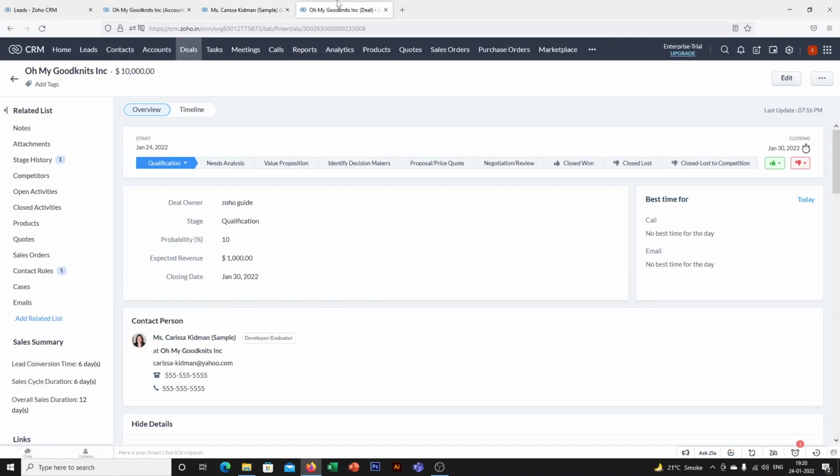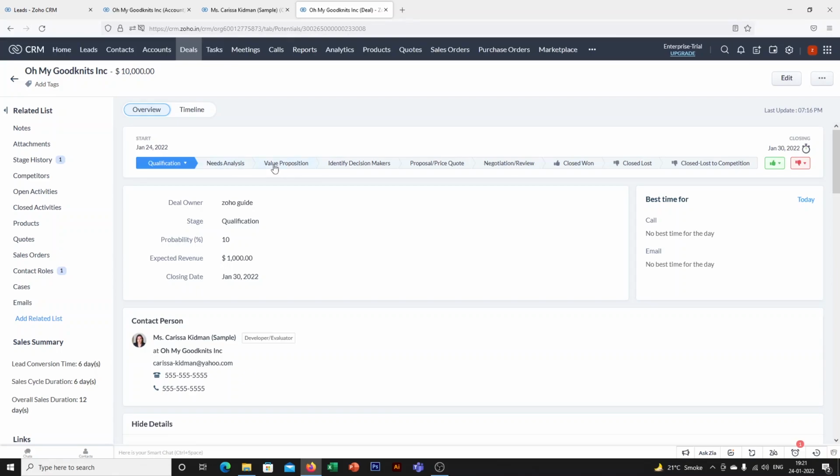And finally, we are here in deals. Let's say the customer is going forward to buy our product. There are various stages, and these stages can be configured as per your company requirements. Currently, by default, there are stages like qualification: does the customer qualify our product? Does the customer's requirements qualify our product? Are they in need of analysis?